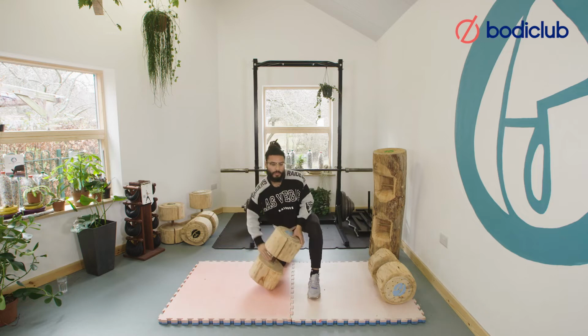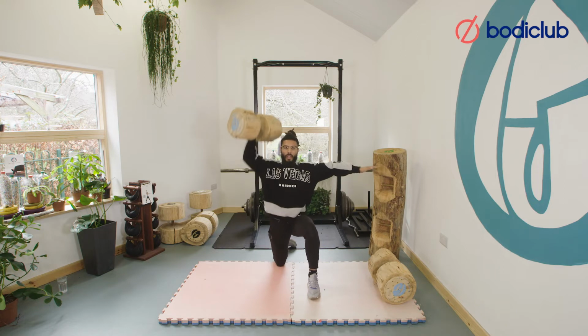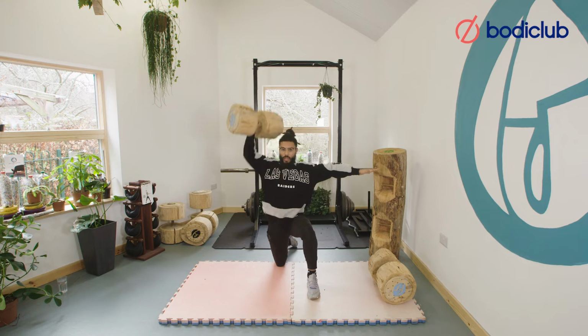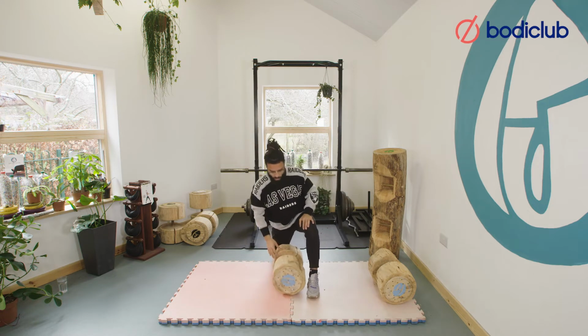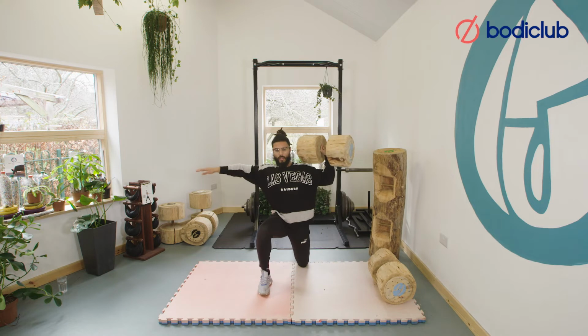Last one for our neutral press. Bringing it out. Again, center yourself, try not to move until you're nice and stable. That's 2, 3, 4, 5, 6, halfway. So at the top of the motion, I pause for a sec, and then I come down slow and controlled. 9, 10, and 12. Don't worry if you go a couple reps over or a couple reps under. We're only human. We might count them wrong from time to time. That's fine. It's not going to make a massive difference. You know, 1 or 2 reps here or there.